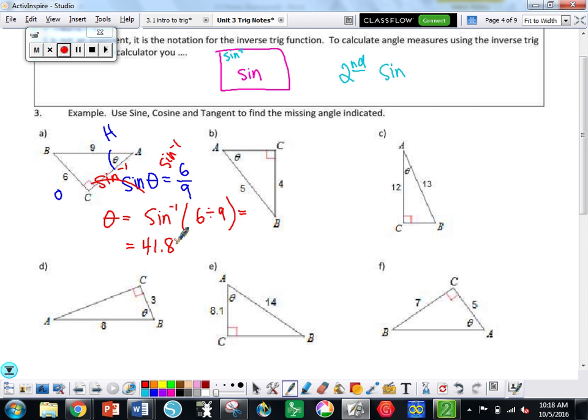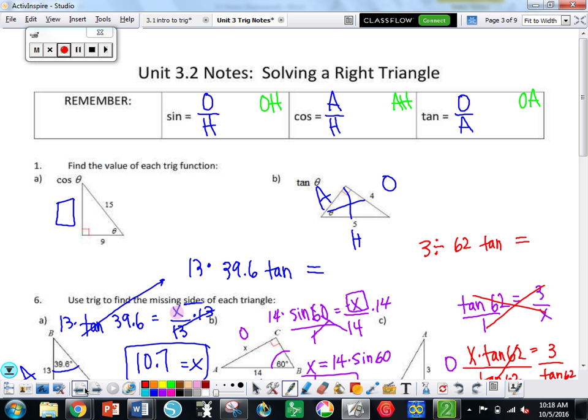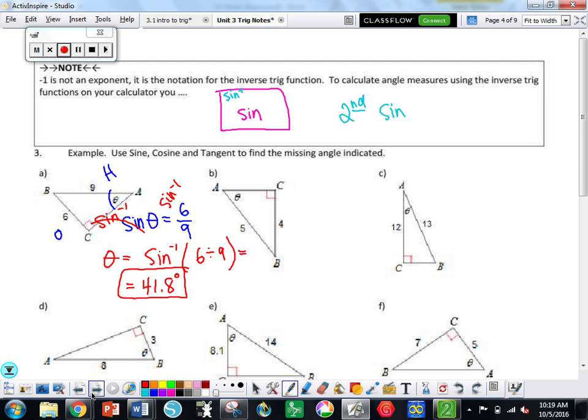Now, what kind of measurement is it? It's a degree, right? So on this one, I want you to put a degree symbol. On the previous ones, I didn't have to because it didn't tell me how big, it didn't say that this was 6 meters or 14 meters. There were no measurements. If there is a measurement, I want you to put it, like feet or whatever. But there wasn't. On this one, I know it's a degree, so please put the degree symbol. Any questions with getting the 41.8?